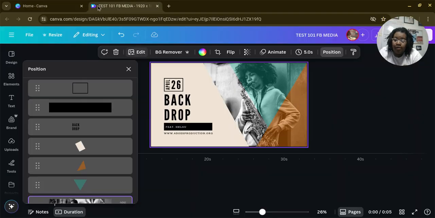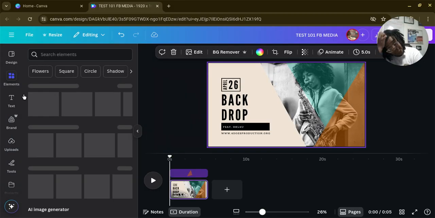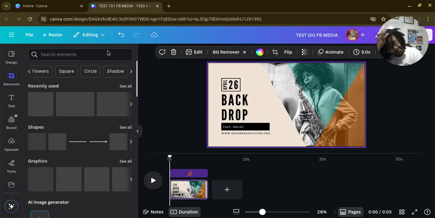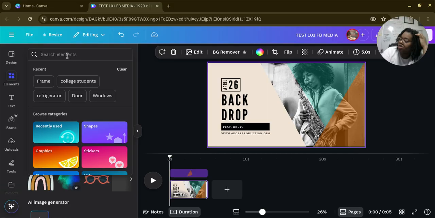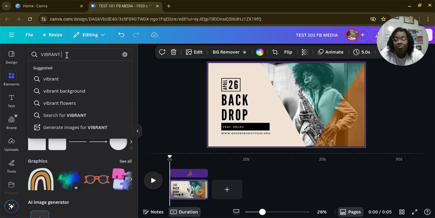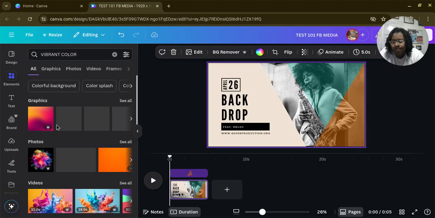Okay, so hold up. I might have to do this a different time because only this is causing so much riff. Okay, so what we're gonna do is we're gonna replace it with something. So is this gonna be backdrop? Backdrop is based on interview, real conversation. So we're just gonna have a vibrant color. We're not gonna have people, we're gonna have a vibrant color. Make people mysterious and so forth.